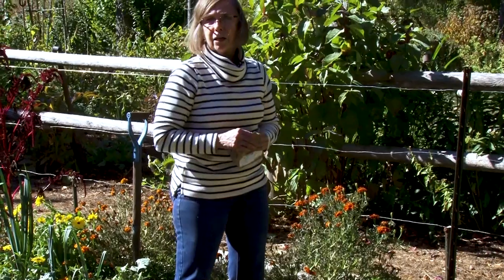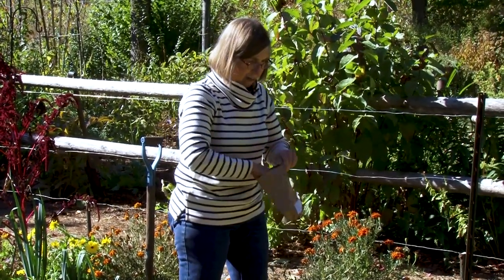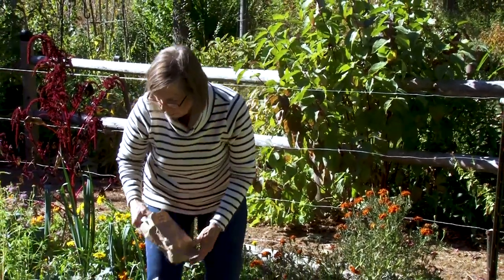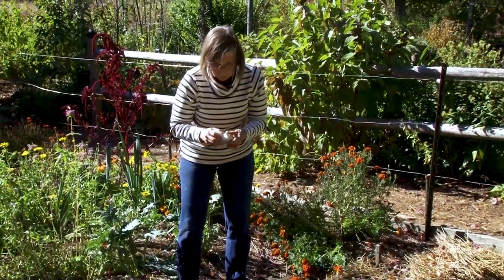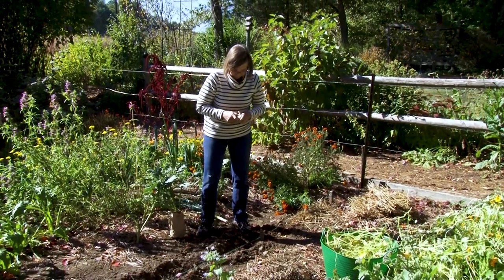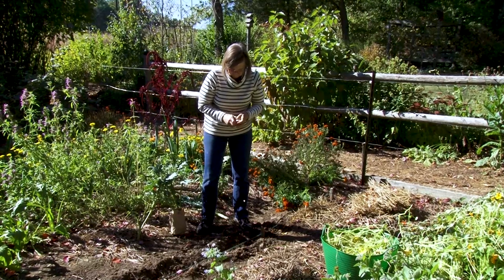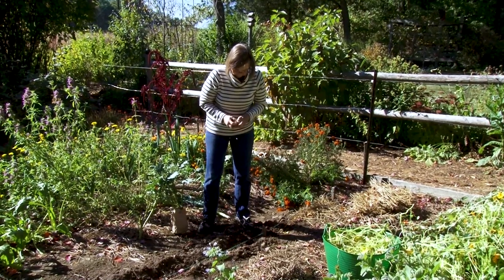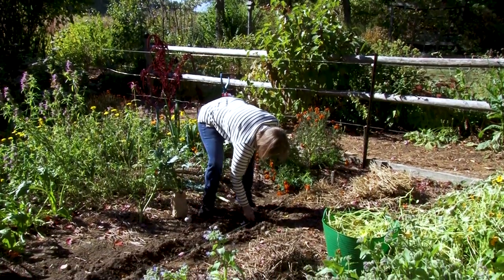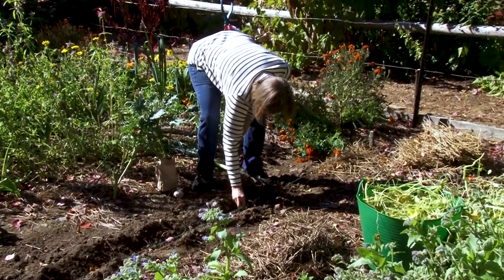And the next thing I'll plant here is garlic. We had a good crop this year, and garlic has been a great crop for me. And I have basically 3 cloves of German red garlic that I purchased. And the idea is to break these apart into individual cloves. And again, plant them about 6 inches apart, pushing them down into the soil. You want them several inches deep.